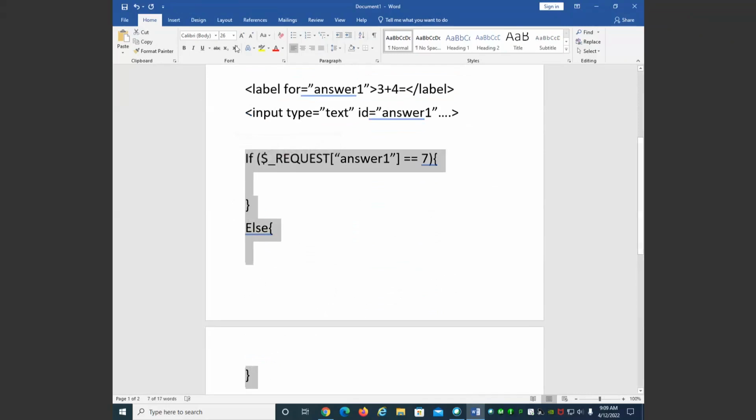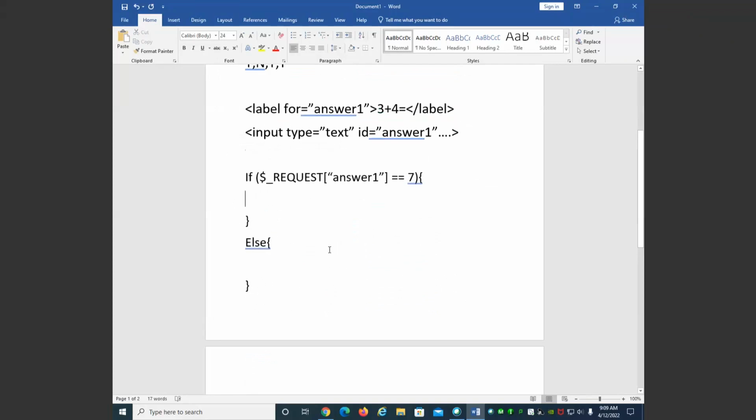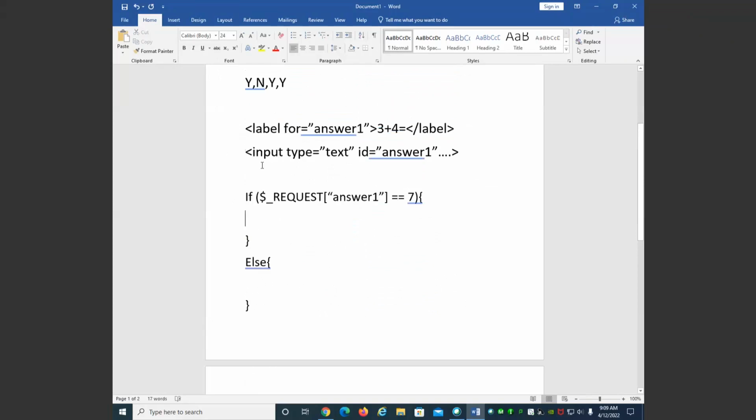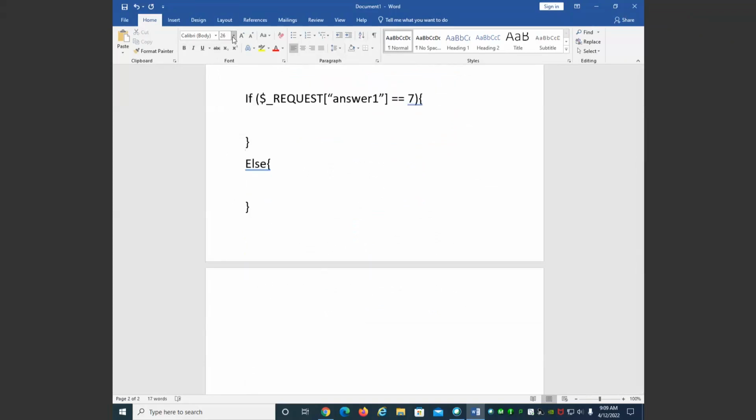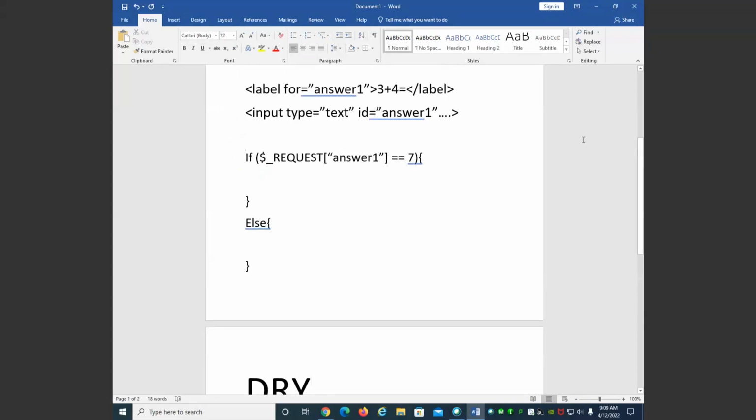We're going to have an if statement that's going to look at the value of the thing from the form and do something if it's true, do something else if it's false. Okay. We could do this and we could copy and paste and duplicate this code a bunch of different times. But as we said, I think I said in this class, one of the rules of programming is DRY. Do not repeat yourself. So when you have a chunk of code that's repeated over and over and over again, look at it as an opportunity to do something better. And in this case, we're going to do something on the client side and something on the server side that's going to make this work better.